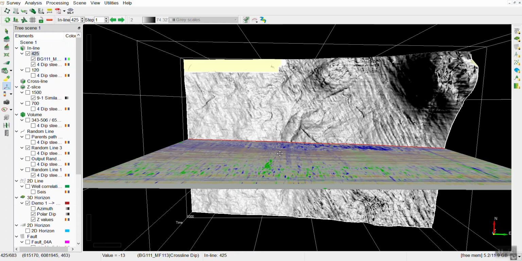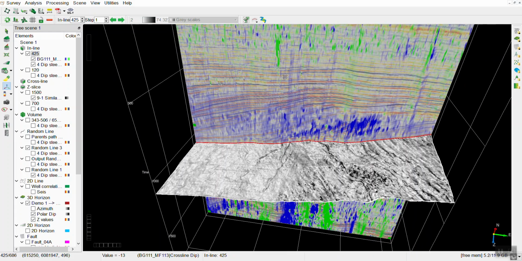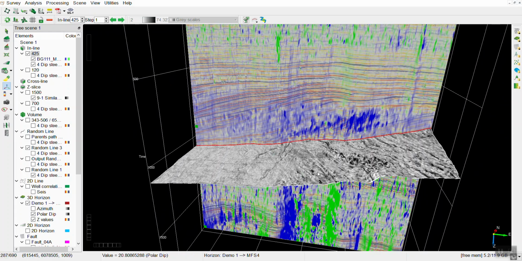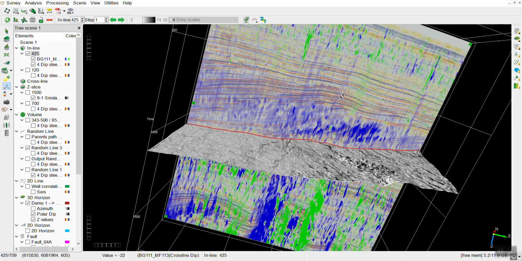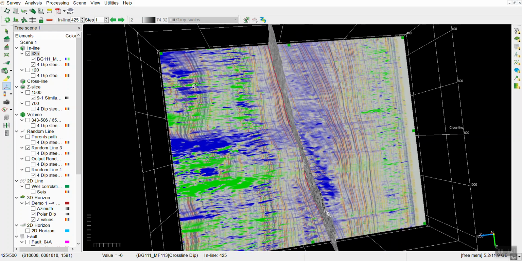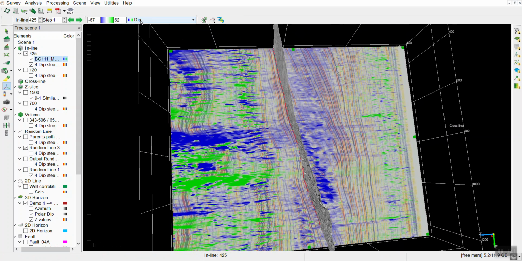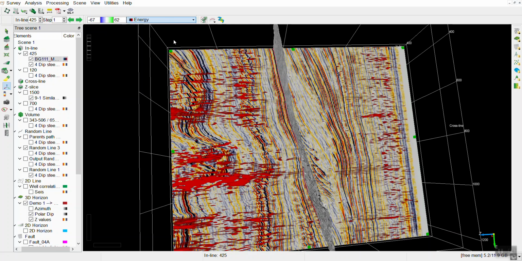Alright, here's an example of a sample inline, and you can move this thing all the way around here. Change it up like we talked about.